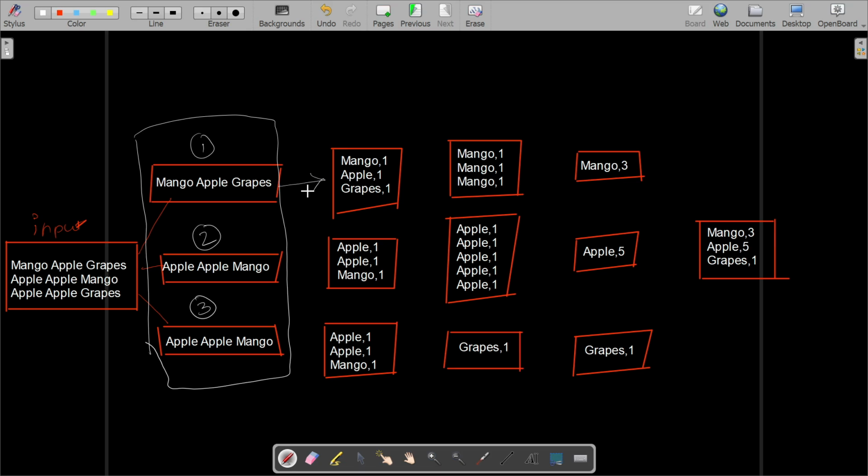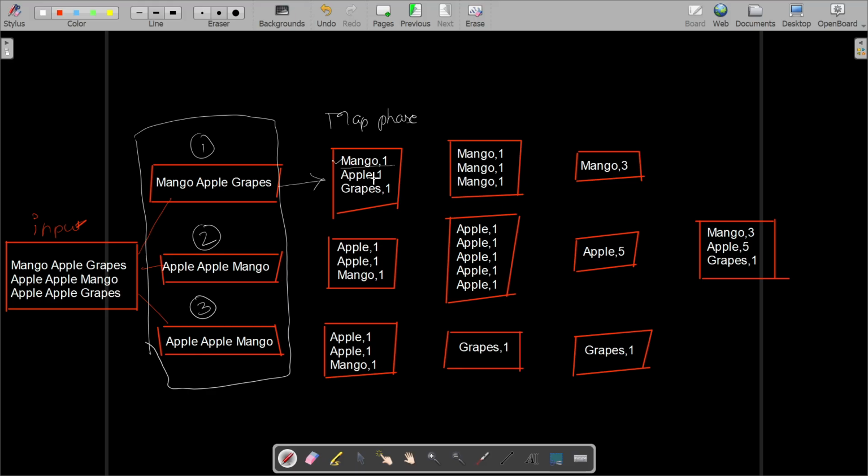here within each node, we basically convert this into key value pairs. The key would be your mango, and then the value would be 1, right? Because this basically says for mango there is count 1. So this is basically our map phase. In the map phase we just assign a key value, so the same data is just represented as key value.